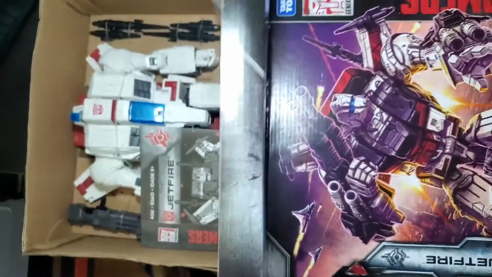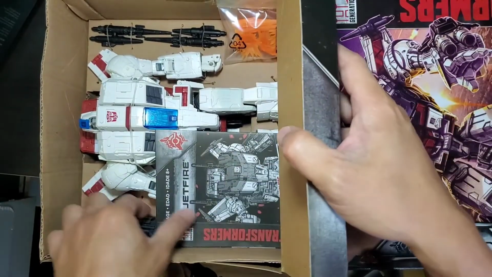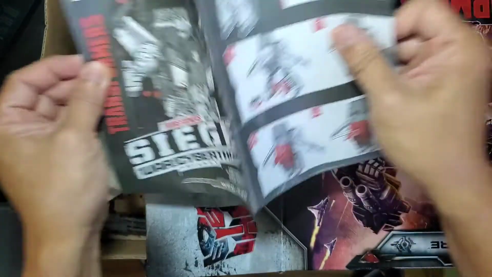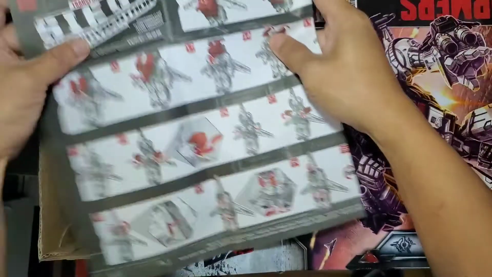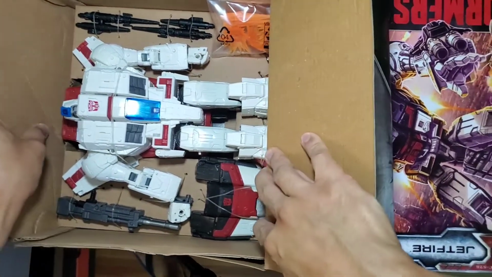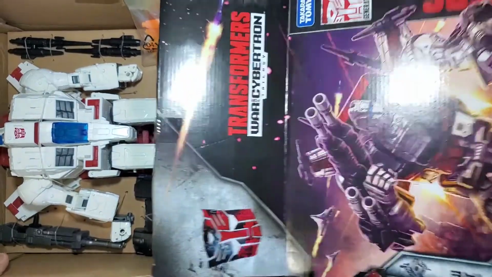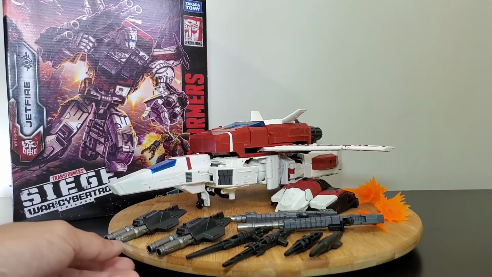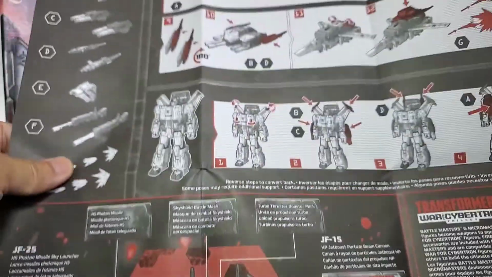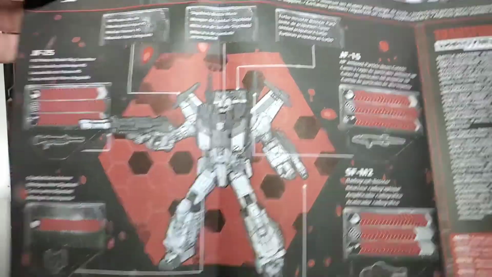And here we have him out. He looks so awesome. And as you can see, he's got his instruction book. It's folded out, pretty big instruction book because it's a pretty big figure. And as you can see, this is how he comes out of the box. And here is JETFIRE with all the accessories that come in the box, aside from the very big instruction sheet that I've shown you. So if you look at the instruction sheet, like all of his weaponry have their individual names.